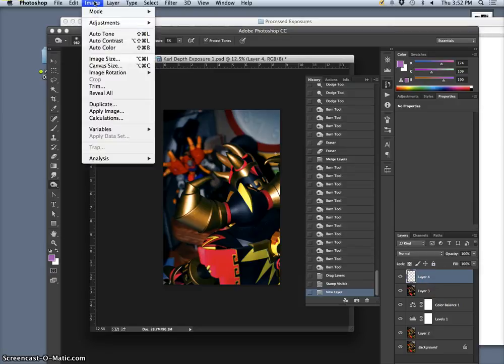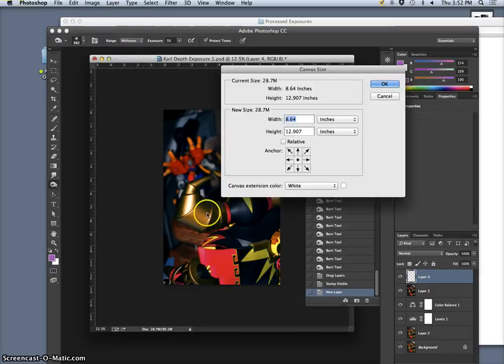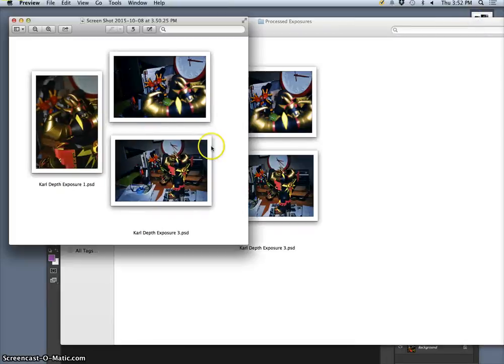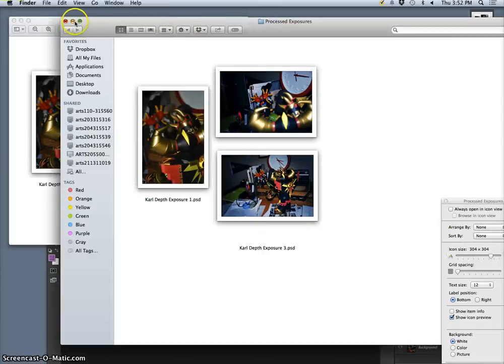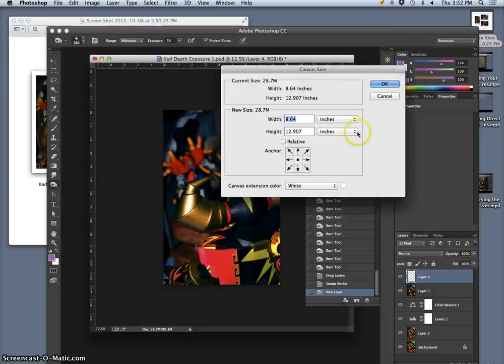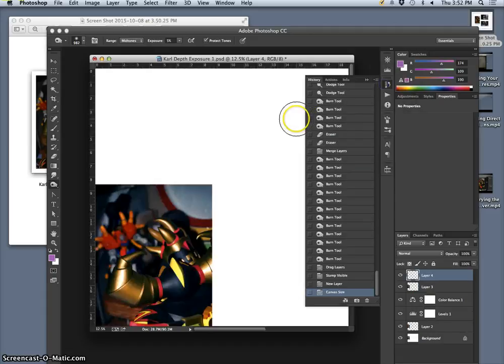And now I'm going to create a canvas size around my image. And I'm thinking of how I laid it out, right? I want the image off to the left with space, a little bit of space, mostly to the right. So this isn't about centering it. So I'm going to move it off to the left, and I'm going to grow its width. You can always crop down, so let's make it nice and big, and I'm going to grow its height nice and big, maybe 30 by 40. And the extension color will be white.